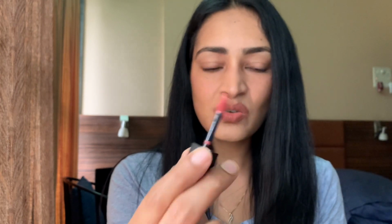One last thing I can probably do for you is that, you know, keep these next to each other. So I can just swatch Bombay on my hand. Okay, did you understand what I said, when I said that this is very creamy? So this is how it comes out. So you will have to be in control of how much you are bringing out. Okay, so I'll just swatch Bombay for you, which is a little peachy brown, and I will swatch Madras Kaapi for you, which is a little orangey brown.